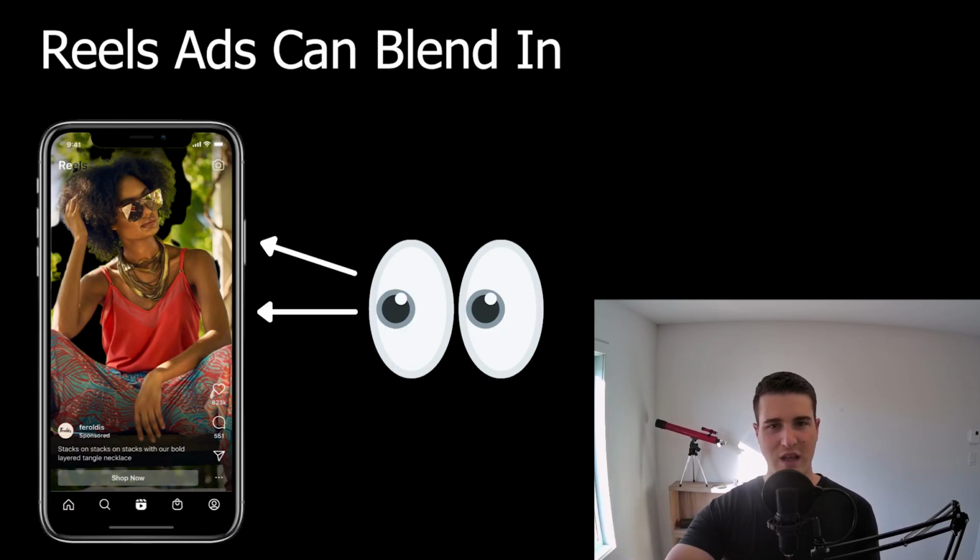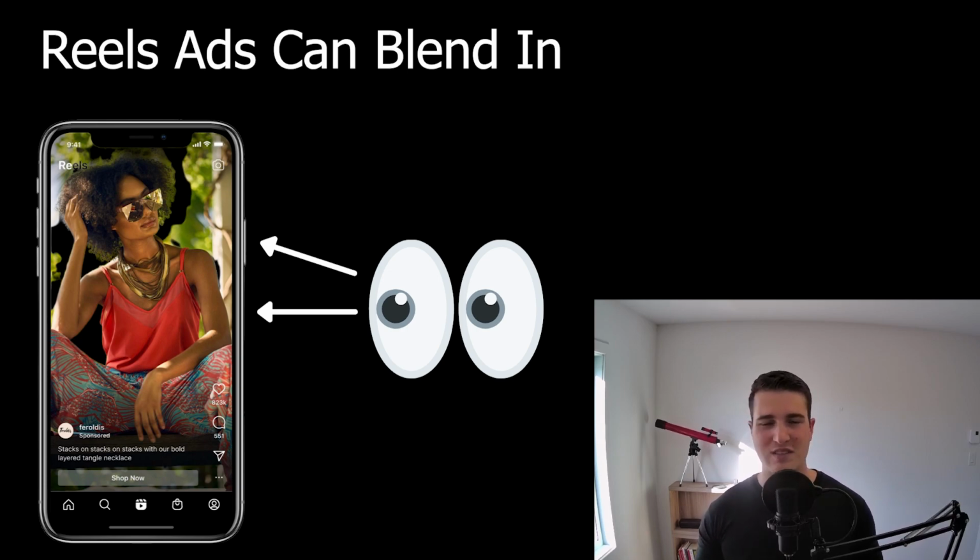And the way that Reels work, as you're scrolling down, usually your eye will look either at the middle or the top of the video. So the brand's name, and if it's a sponsored ad or not, is usually one of the second things that you'll look at when you're watching a video. So that's why I say that it takes about 2 to 3 seconds for you to realize that it's actually an ad, but that 2 to 3 seconds gives you some time to capture the user's attention and keep them engaged.